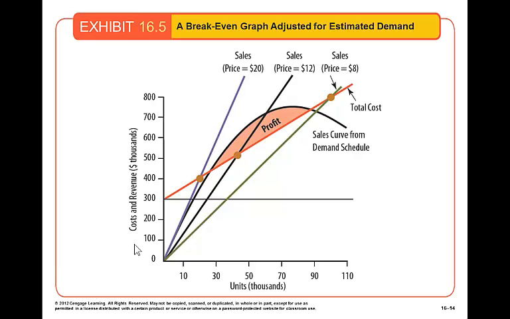So for every price level, there's going to be a certain demand, and so we can plot out that demand. That becomes our demand schedule. Now, if we set the sales price at $20, we'll never get to a profit situation. We'll be at a total loss. If we set the sales level at $12, we will get into a profit situation. If we set the sales level at $8, we'll get beyond a profit situation. So we have to be very careful how we set our price in order to maximize the area underneath this dynamic sales curve right there.